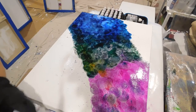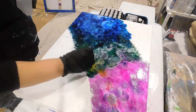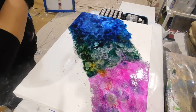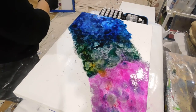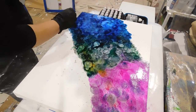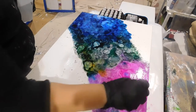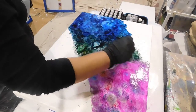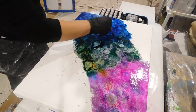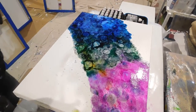And if you want to do some design with the alcohol, you can make little dots everywhere. You could just take alcohol and spray it on it. Once you spray the alcohol on it, it makes all the dots you want it to make. So, you've got small dots, you've got big dots. Yeah, the alcohol helps a lot in your painting.